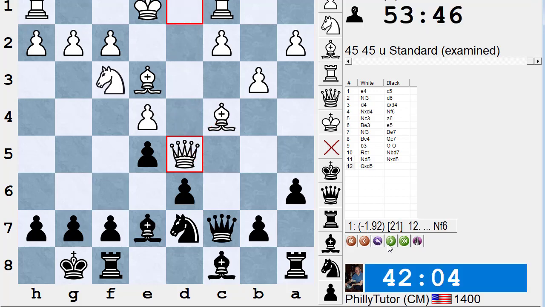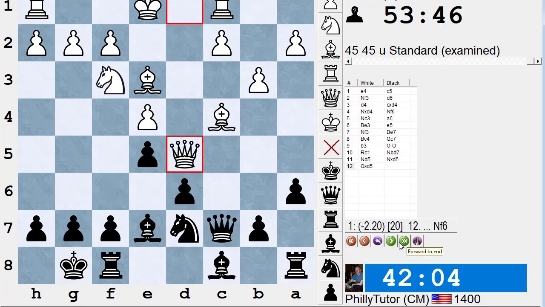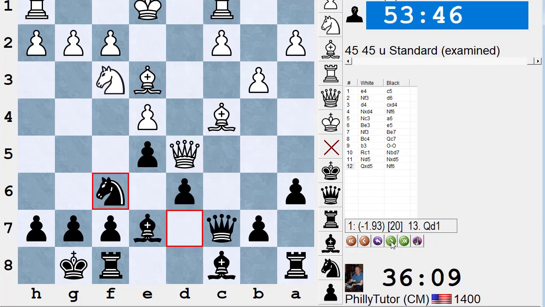And White takes with the queen. And now black has a pretty big advantage because now I can attack the queen with the knight and also attack the e-pawn, and then I can attack the bishop with b5. And I'm going to get a lot of white square play here in the next few moves. So I play knight f6, which is as good as anything. It took me another 6 minutes to play that move.